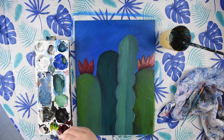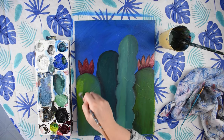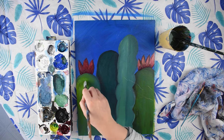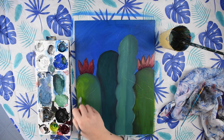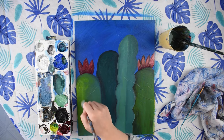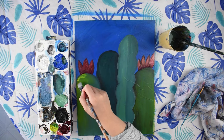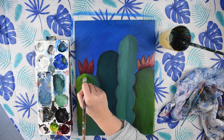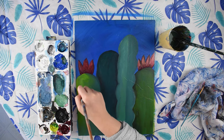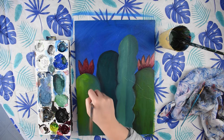So I'm mixing some yellow with blue. I have a little extra blue to kind of create this lime green. And I'm just going to add some highlights to my cacti just to make it a little bit more interesting. So I'm going to keep my brighter or lighter colors on the left side of the painting. So this is just some highlights and then I'm curving it towards the top. And then kind of bringing it straight down.